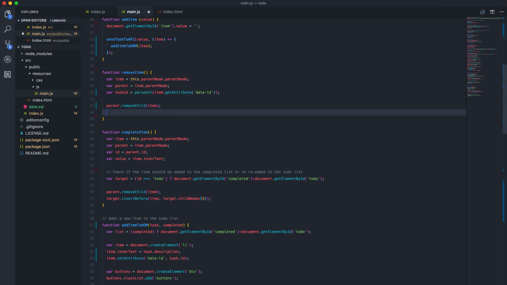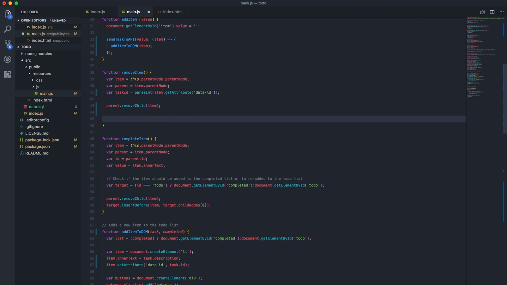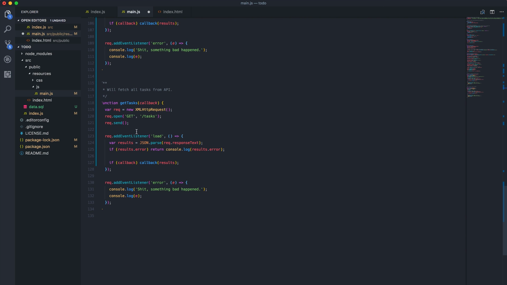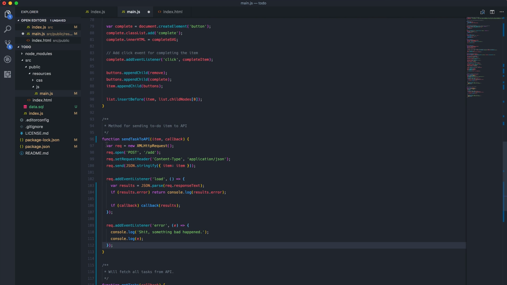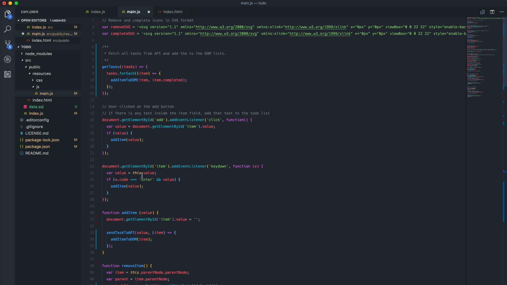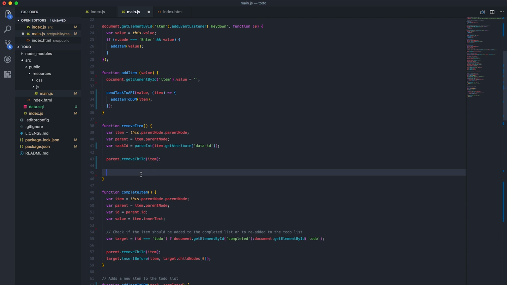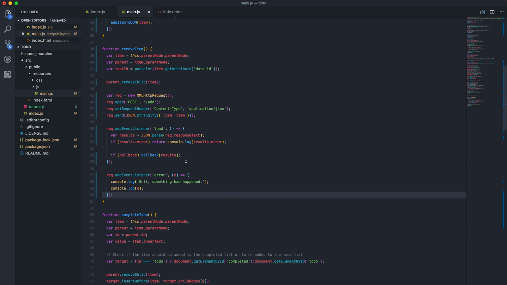We don't need to write a function for this. Let's just create a request for that. Let's copy this post request up in here. Great.